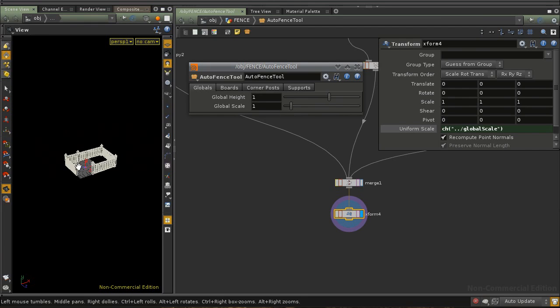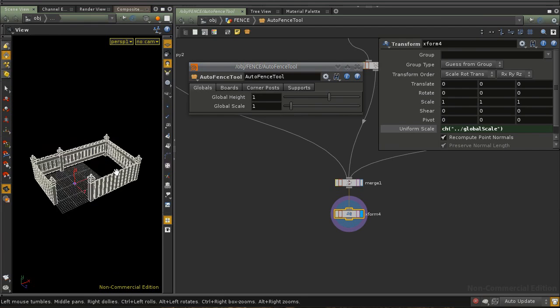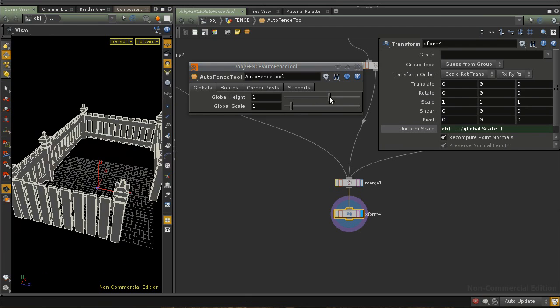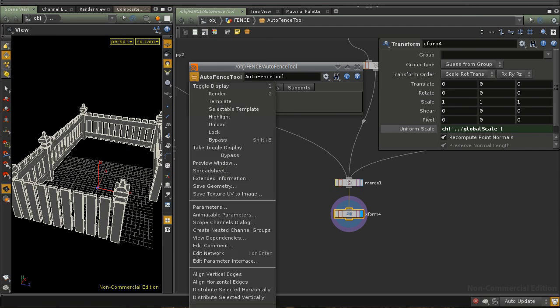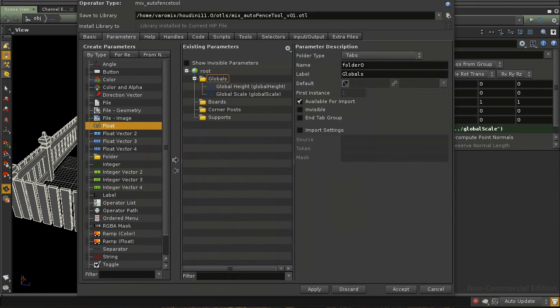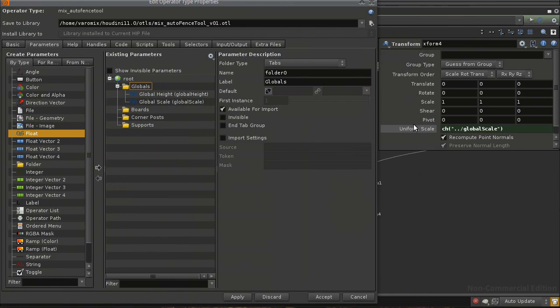Just leave it at that for now. The height's doing nothing, and we're gonna hook it up. We're gonna hook the height a bit later. So let's just go to the boards for now. Open the type properties again, and the boards are gonna have, first of all, the width of the boards. So for the width, we're gonna use a different method now.